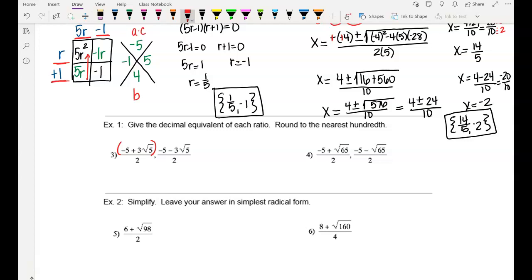Now, that's if you have a multi-line readout calculator. If you have a single line readout calculator where you can't see the entire equation you're putting in, you actually have to do this in parts. You would have to start with the radical. You would have to do 3 times radical 5 equals plus -5, then divide that answer by 2.